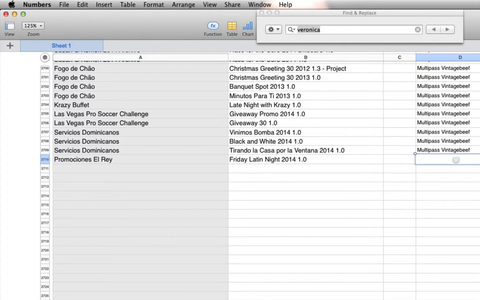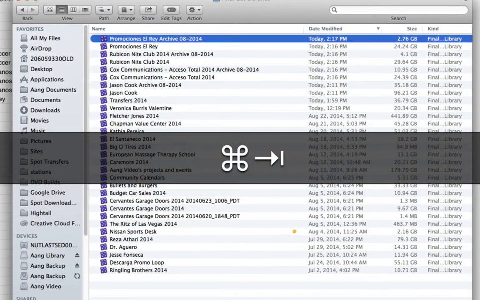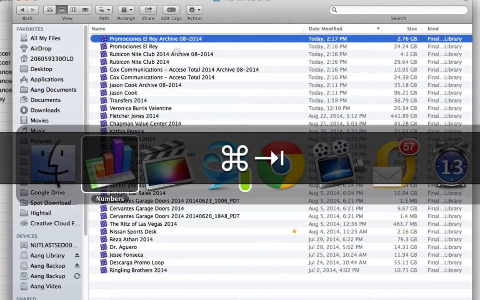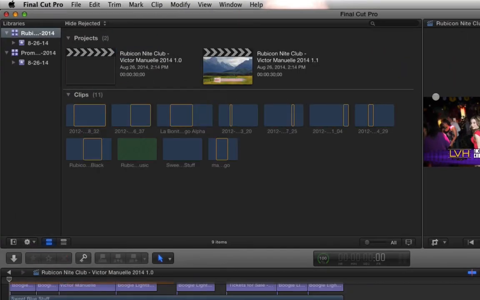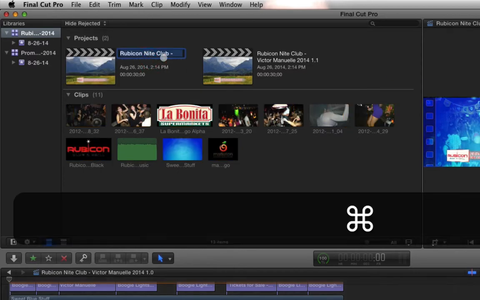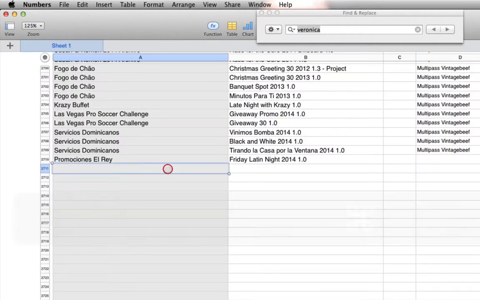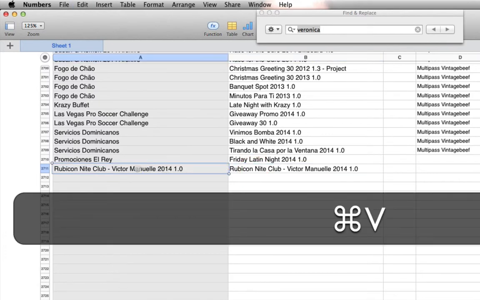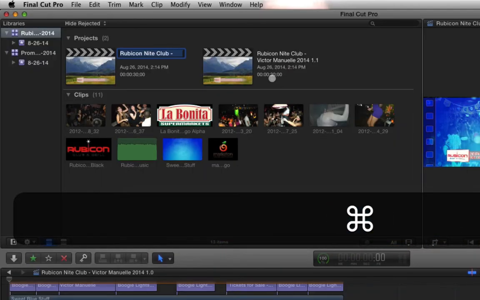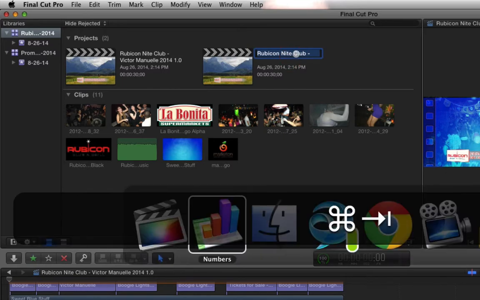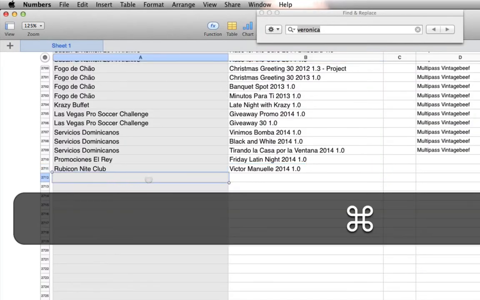Okay. And then what I'll do is I will make a disk here that it's all going to be on. But I'm just going to list these out for now, and then I'll go ahead and make the disks later. Probably shouldn't have closed them before, but no big deal. We'll just open them back up. Okay, so this one is Rubicon. It's actually Rubicon, but I'll just use my southern accent and just call it Rubicon.